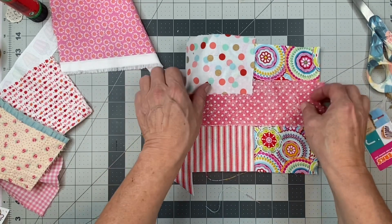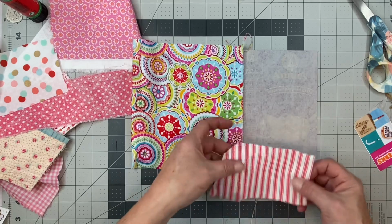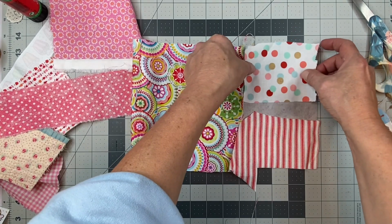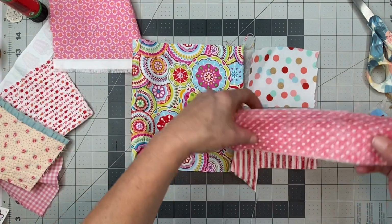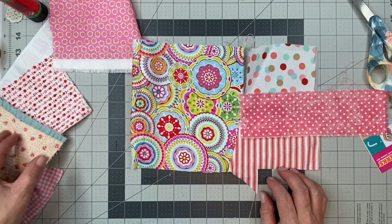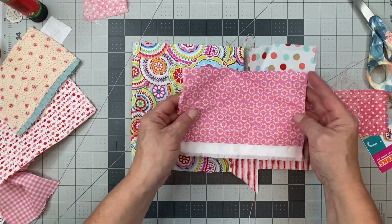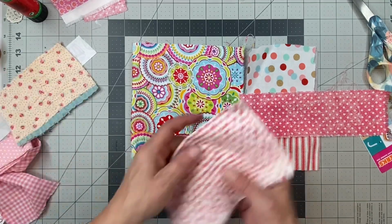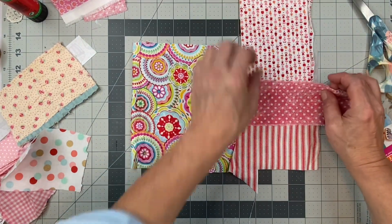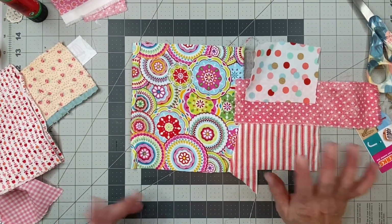I kind of like that whole look. Maybe I'll do this on the back, and then do these down the front. Like that. Maybe I'll just... Oh, I like that look. I think I'm just going to do that. I had some quilt pulled out too, but I'm not going to do that. I had these flowers as well, but it's a little bit of a different colored pink. And I had this too. Let's see. No, I think I'm going to go with the polka dots more. Polka dots and stripes. Okay, so I'm liking that.